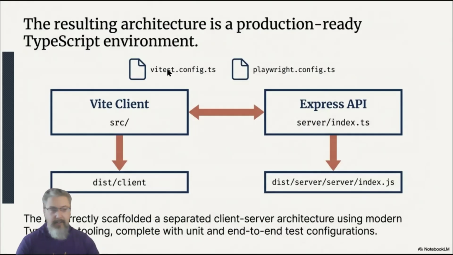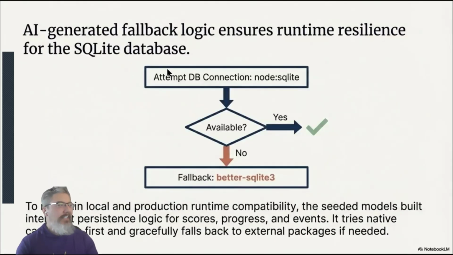So again, you get out of this a fully working code base. It looks like we ended up with Vite. We're using some Playwright and an Express API. I haven't looked at any of the code. If you look at the code and actually spend time reading through how it works, you probably know more about it than I do.